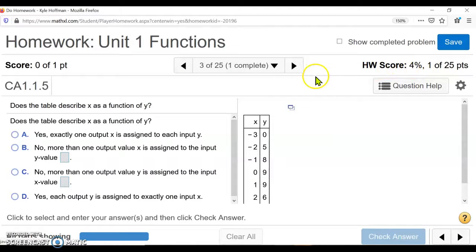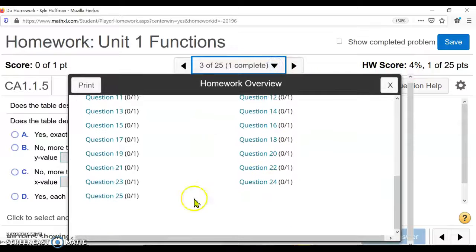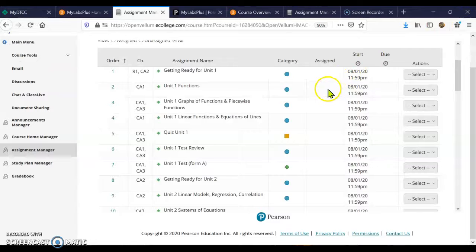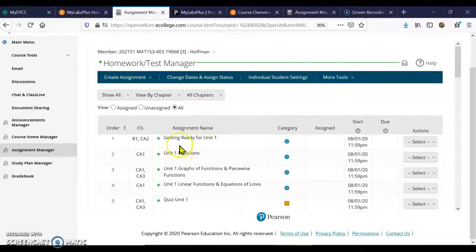Okay, so you want to complete all of these homework questions for those first 2 sections by the end of next week. And we'll save. I don't need to save again. Let's close this. Ignore my cats running around. That's my cats. So we've got, again, these first 2 sections to complete.